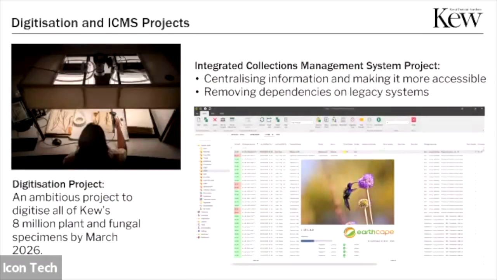Integration is the key word there in the name. It's all about bringing together our legacy systems into one platform, partly so we can share data between them more openly, but also from a supportability point of view. Most of these legacy systems were reaching end of life and needed to be moved for supportability and security.